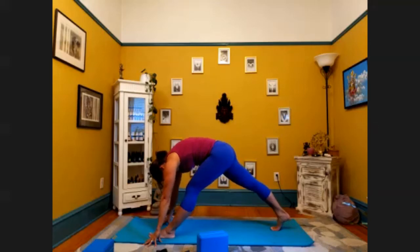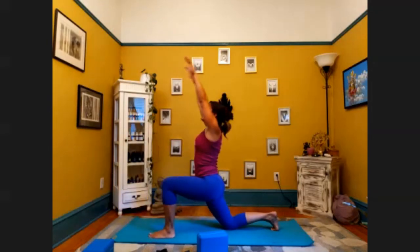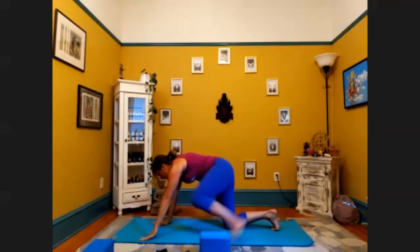Just that hamstring stretch, let the head go. And as you're ready, take that knee down, just lift up for a moment, breathe in. And on the exhale, hands to the floor.